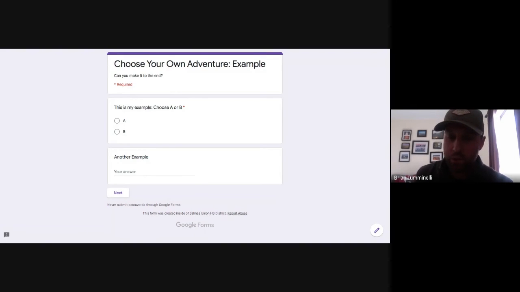Can you continue using A and B options, the multiple choice options, for all multiple choice questions? If you so choose, yes, you can. You can keep choosing A or B as long as you've written that out on your Google Draw so you don't get confused yourself when you're building it, then you're fine. On the student end, as you noticed when you guys went through it, it was pretty self-explanatory. It wasn't really difficult to navigate or go through. Everything that could happen is going to be on your end. You just want to make sure you're organized with your thought process, the story you want to go with, and organizing it with either Google Draw or those boxes if you write them out.